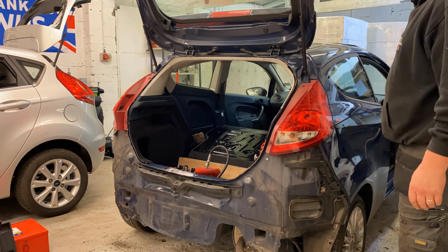Have a great weekend, guys, and I'll see you on Monday, where we're probably going to be working on this Fiesta. The reason for that is I'm still waiting for that oil cooler to turn up. Once that turns up, we can put that in. And then I've got the front end, crash bar and all that sort of stuff. So I'm kind of waiting for parts now. We'll jump on this one on Monday and start working on that.